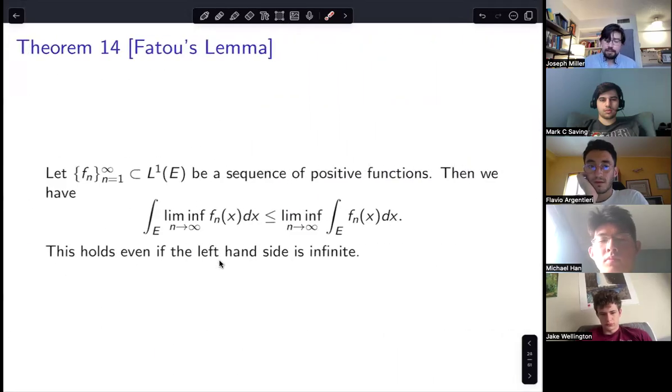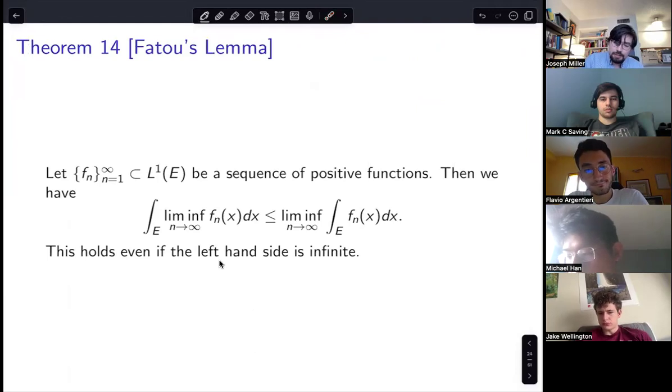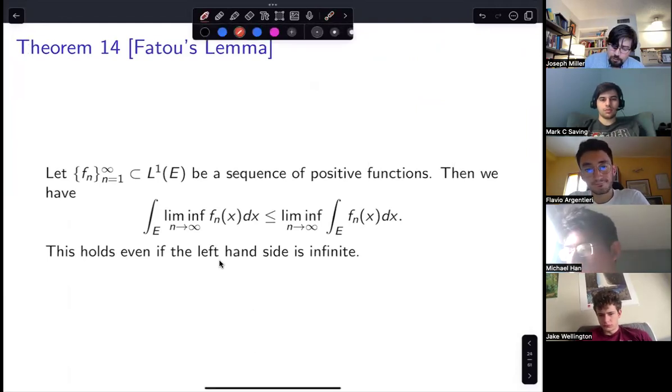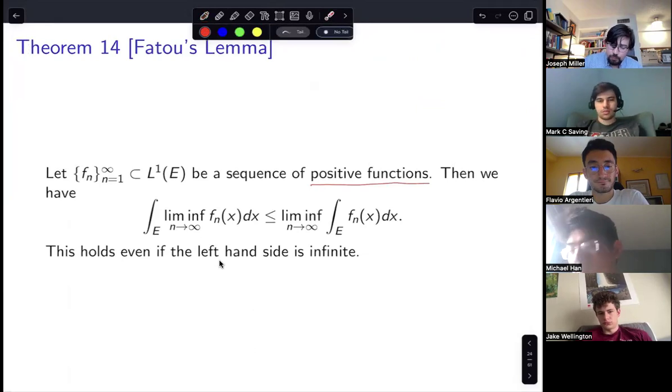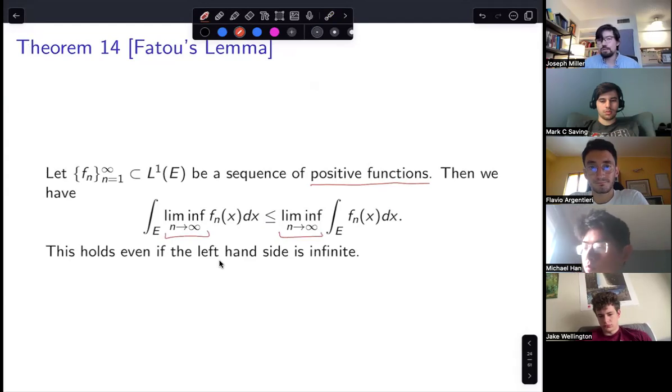Okay. The next fundamental thing is Fatou's lemma, which holds in a very, very general sense. One of the most important things to know is that when I do Fatou's lemma, I have to pick a sequence of positive functions. Otherwise, this theorem doesn't make any sense. Then what we can do is take the lim inf of our sequence. So this always exists, right? And we can take it outside of the integral, giving up mass. So what's happening is, when I pull a limit out of my integral, I get bigger. So this always works for positive functions. And it even works if the left-hand side or the right-hand side is infinite, so this works in the extended sense.